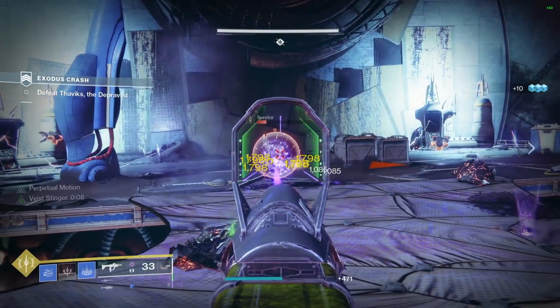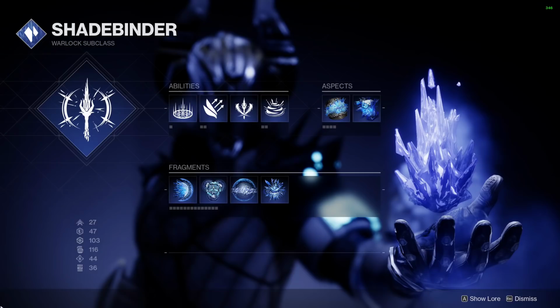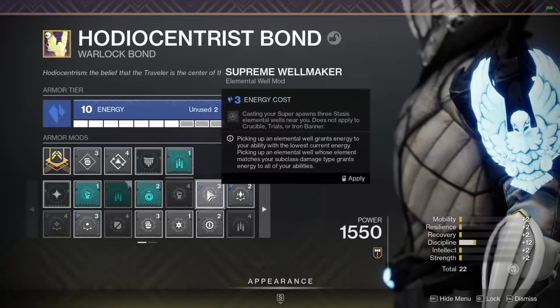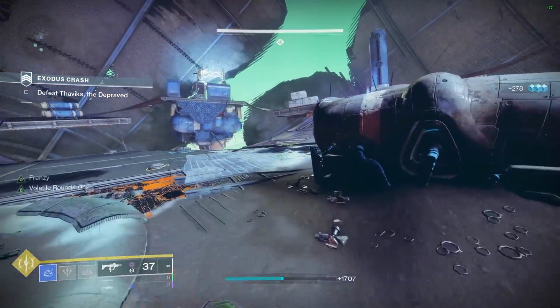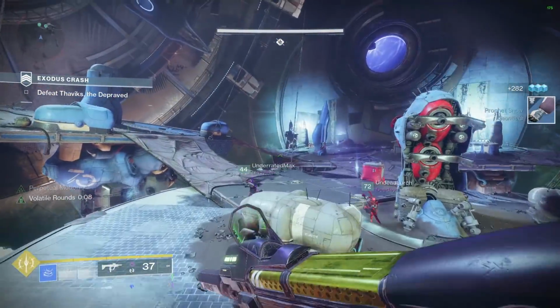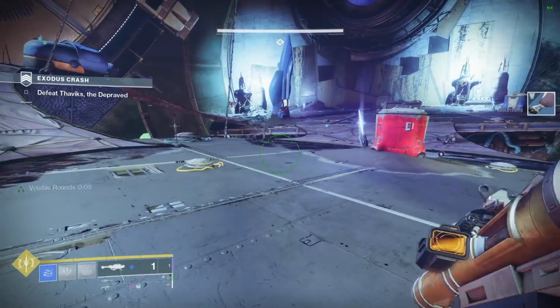Number 2, it's stasis, meaning it can be paired with a stasis subclass plus Font of Might, which, if you're unaware what Font of Might does, well, upon picking up an elemental well that matches your subclass type will increase weapon damage when that weapon's element matches your subclass type. And then finally, Supreme Wellmaker, which on super activation spawns stasis wells. You can kind of see where I'm going with this. Stasis weapon plus stasis subclass plus Supreme Wellmaker plus Font of Might equals big damage. And finally, number 3, it has tracking, and who doesn't love tracking?